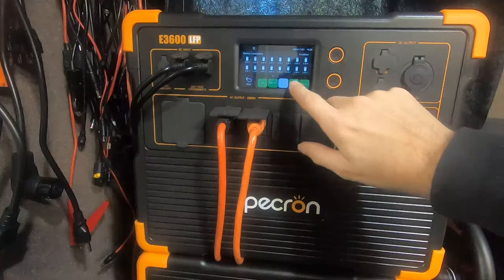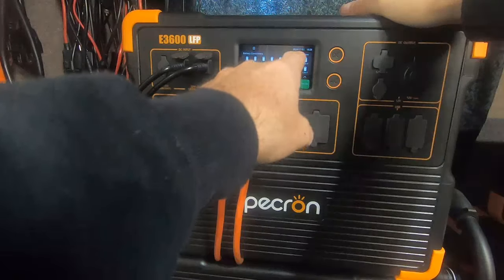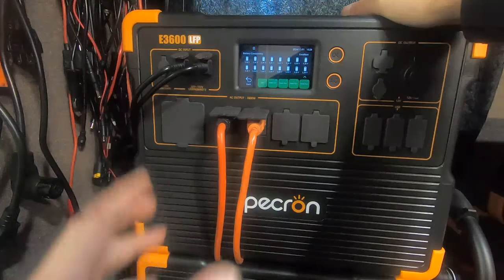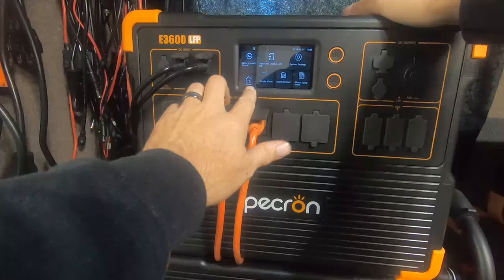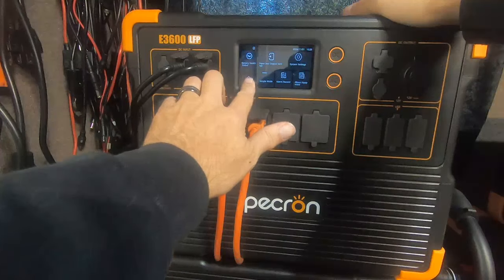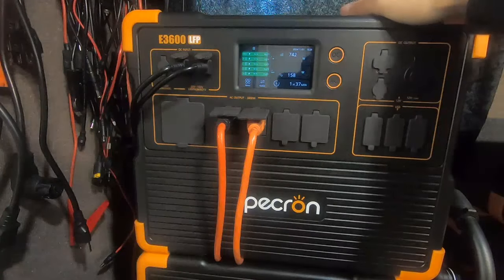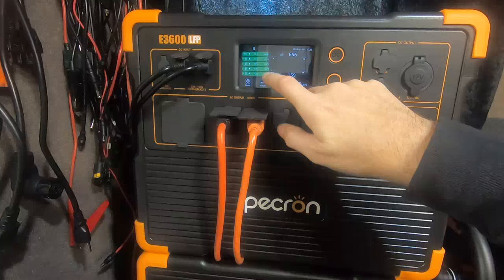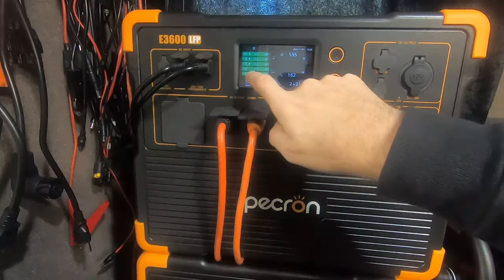I've never seen that change. Of course, that's what you hope to never see change. If it does change, let me know, guys. If you have a cell that goes weird or something like that ever, let me know what it says, and that way I can let other people know too, and we can all learn at the same time. And then this side you can see them as far as packs, so not individual cells but actually battery packs. You can see the temperature of each one individually, and then the percent of where it's at now, and which one is charging, which one is not.